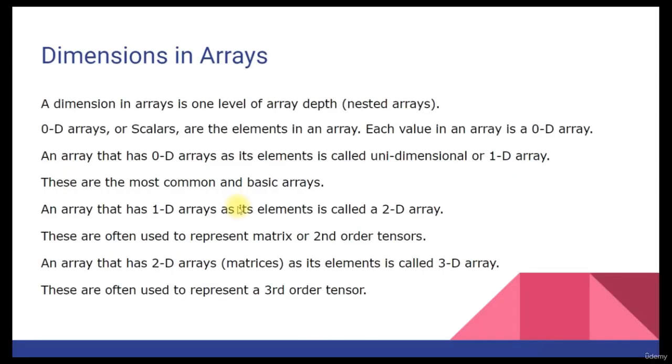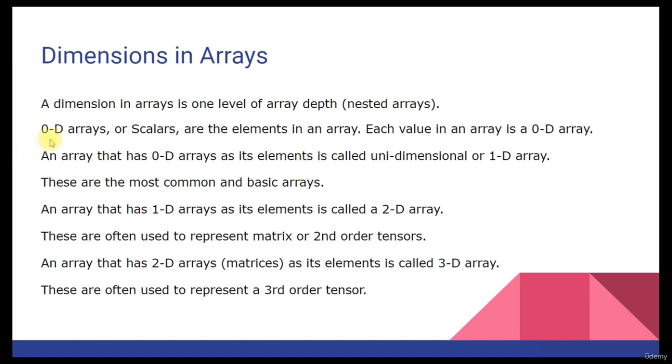Now let us move to the next topic, that is called dimensions in NumPy array. So this is a very important concept and try to focus on this very carefully. So the next few sections of the course will be very easy for you if you develop this concept right now. So let us understand. A dimension in an array is one level of array depth, that is, we can also call them nested arrays. Now in NumPy we have different dimensional arrays.